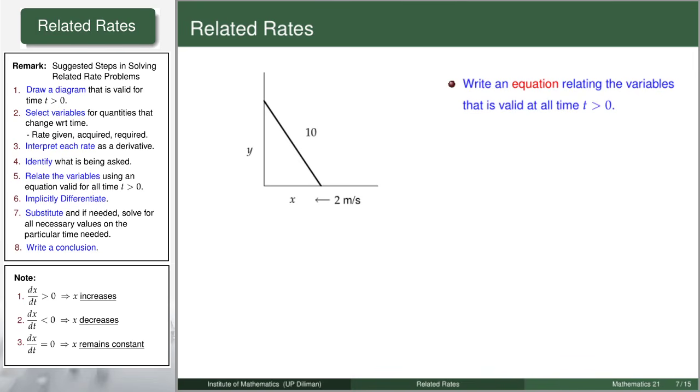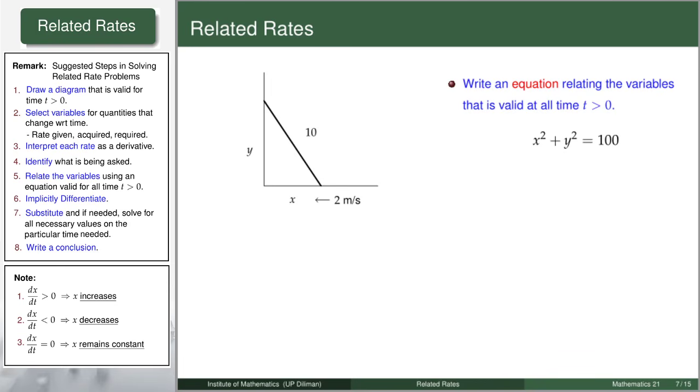Now, the first four steps are the hardest part of related rates. The moment you have overcome them, it's much easier now. The next step will be writing the equation relating the variables. Now, this should also be true for any time t. So, at this moment, we are still not studying the instance, but rather still going through our diagram. In this case, the relationship of x, y, and 10 will always be a Pythagorean relationship, and that is x squared plus y squared equal to 100.